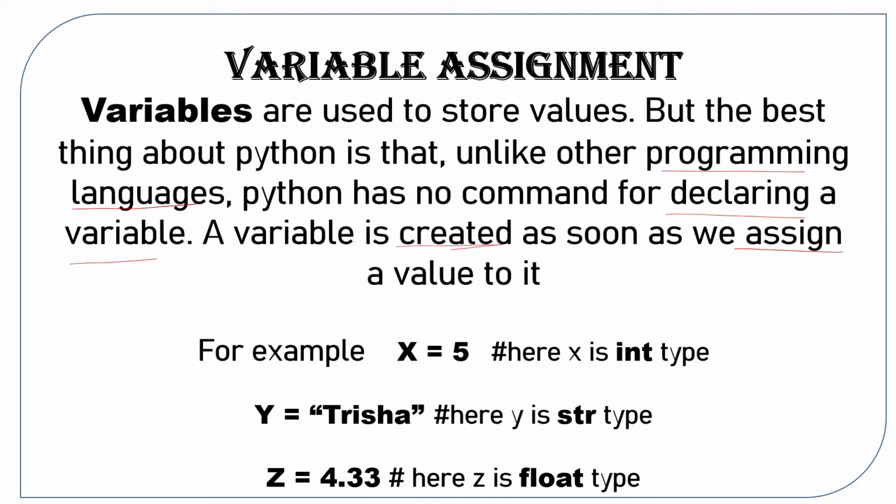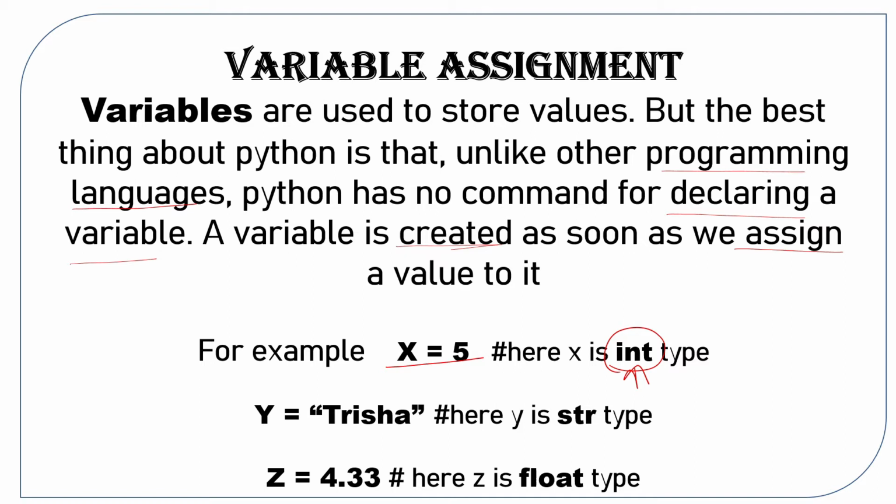We saw in our last video how to work with numbers. But what do these numbers represent? We had integers and floating point numbers, but we don't actually have a variable name assigned to them. So it would be nice to assign these data types a variable name to easily reference them later on in our code. For example, x equals 5. Here x is of type integer.